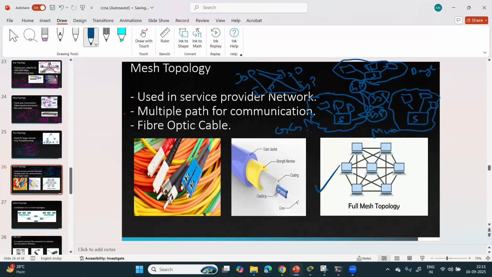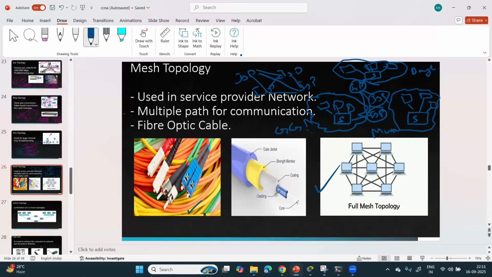So this is mesh. Mostly fiber optic cables are used because in an internal network, in a local area network, there are only a few data transmissions. The transmissions are not very much, but in the wide area network, the data is very vast.